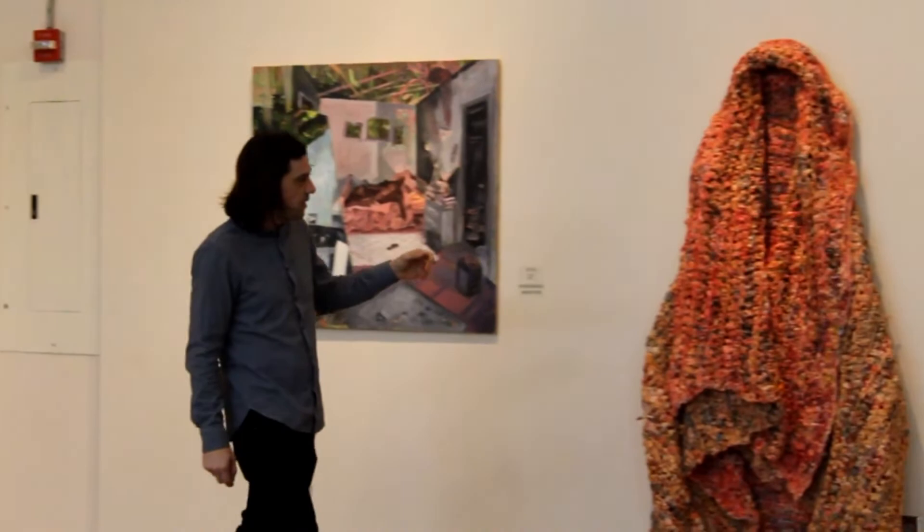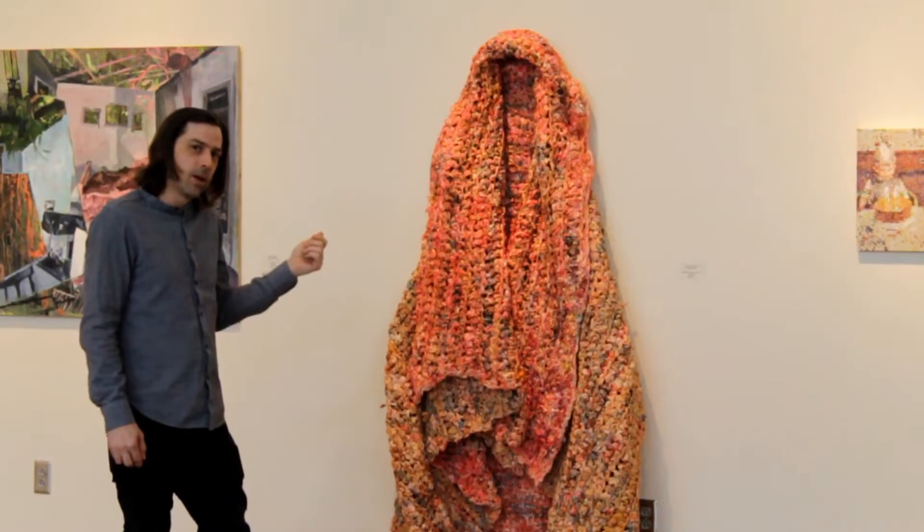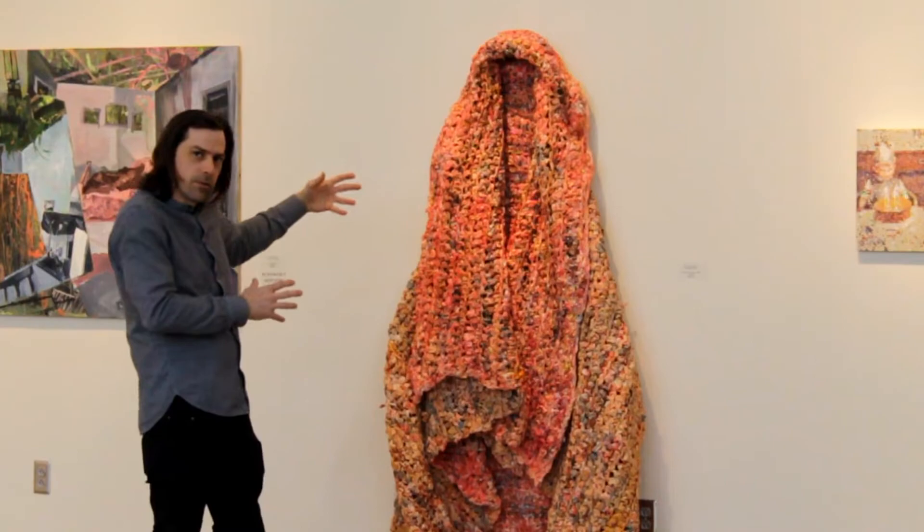Jane Cornish Smith, 'The Weighty Mantle.' This is a woven together piece of encaustic and new paper. It looks like a big bathrobe — maybe I want to get inside it, become a part of it. It's soft, yet it's also somewhat off-putting because of its scale. It's a nice mix of all these different elements of composition, form, and color.